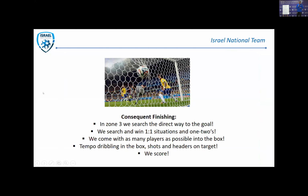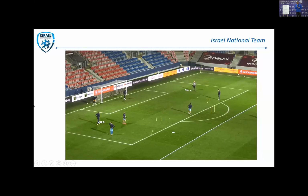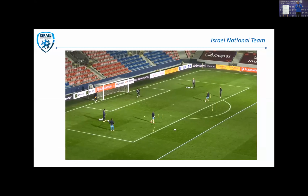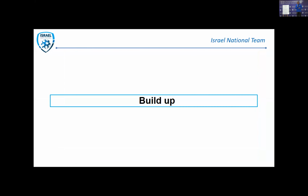Out of this, the last is the consequent finishing. The consequent finishing in the box, and we spoke about this also in the morning. The individual training is here important. The group training is here important. And also this individual training, we always try to do in training exercises, can be also in the cooling down phase after the main part to do these exercises. But also Aaron spoke yesterday about this.